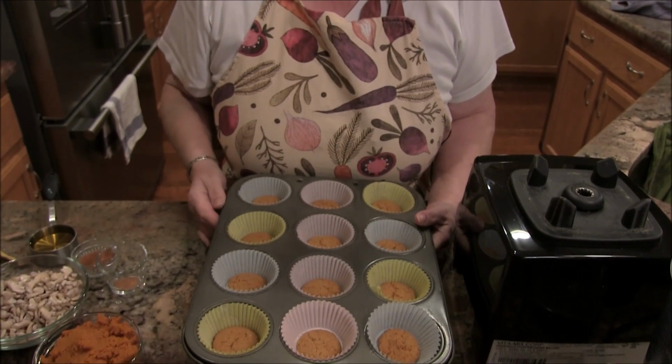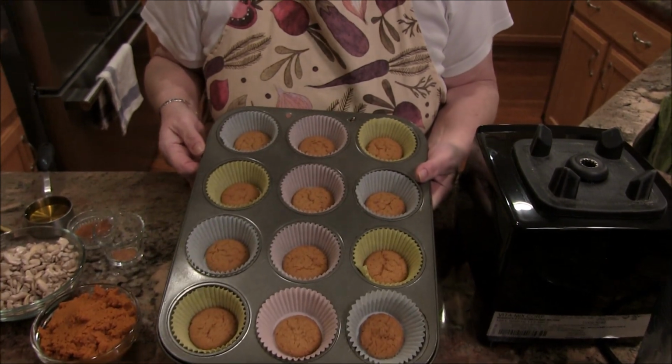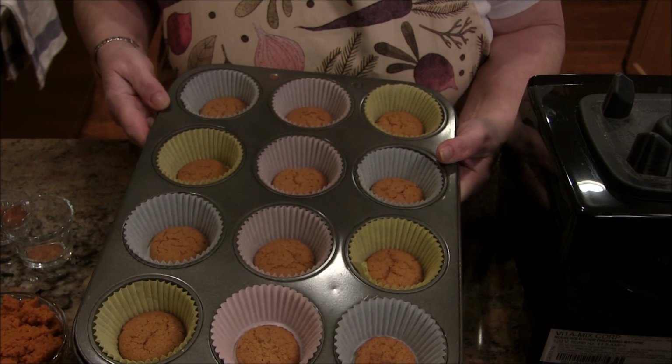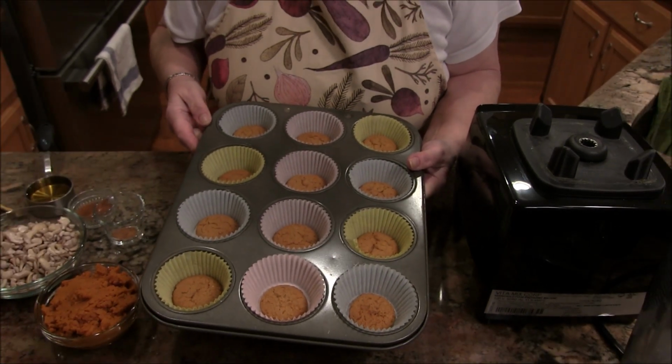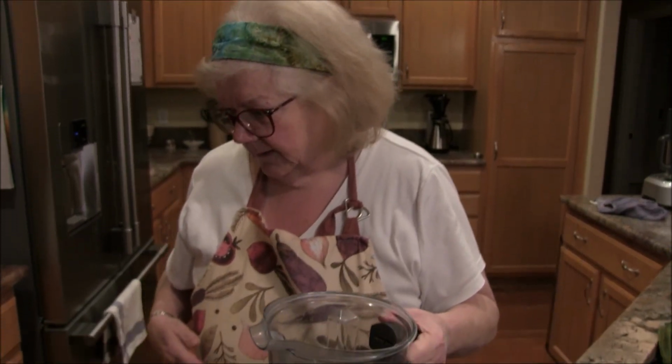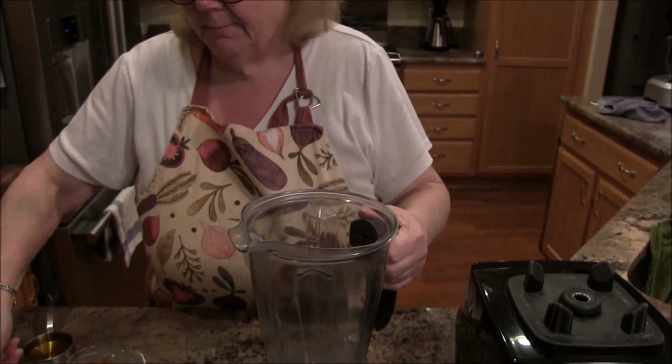The first thing I did, well, actually the director did this for me. We lined a muffin tin with our little paper cups, and then put a ginger snap in the bottom of each one. So that's our little crust for our muffin-sized pumpkin pie. So I'm going to set those aside, and I have my oven set at 300 degrees, and these are going to bake about 20 minutes.